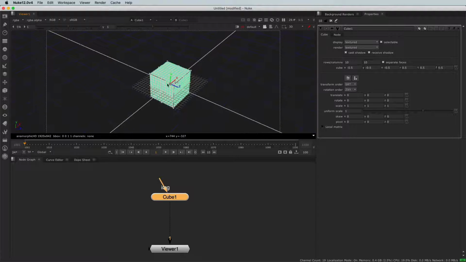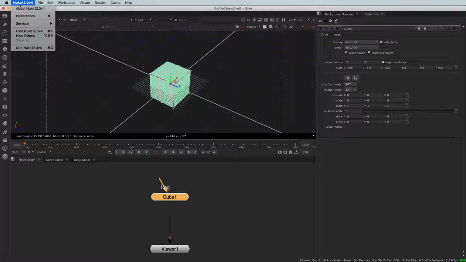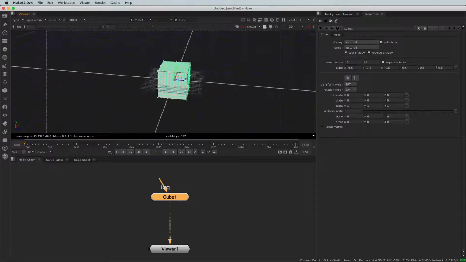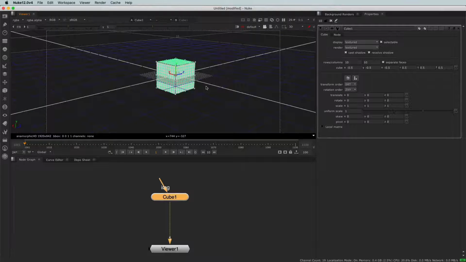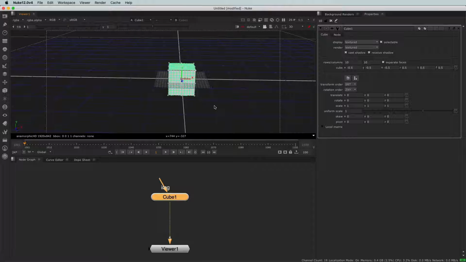If you don't like those commands, you can come to your Nuke preferences. If you're on the PC, it will be in Edit and approximately around here. On Mac, it's under Nuke, here, Preferences, and we'll come to the Viewer Handles menu here. And here you have the 3D control type, and you can choose another control type from another software you will be maybe more comfortable with. For example, my favorite one is Maya. So we'll simply click on Maya, hit OK, and now I can navigate in my 3D viewer the same way I would in Maya, which is more convenient for me, but it's a personal preference.